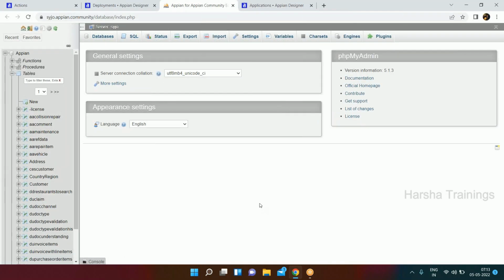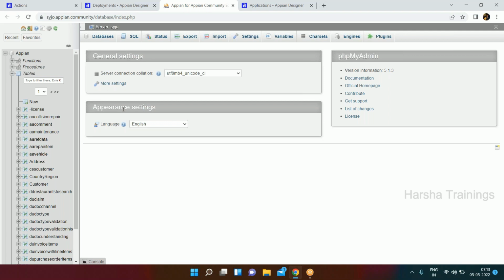This is a cloud database where you actually build your tables. So for your application, if you need any tables, views, stored procedures, triggers, you come and you can design it here. This is the inbuilt database for Appian, which is the server, which is MariaDB. The front end will look like your MySQL, but the server is MariaDB.